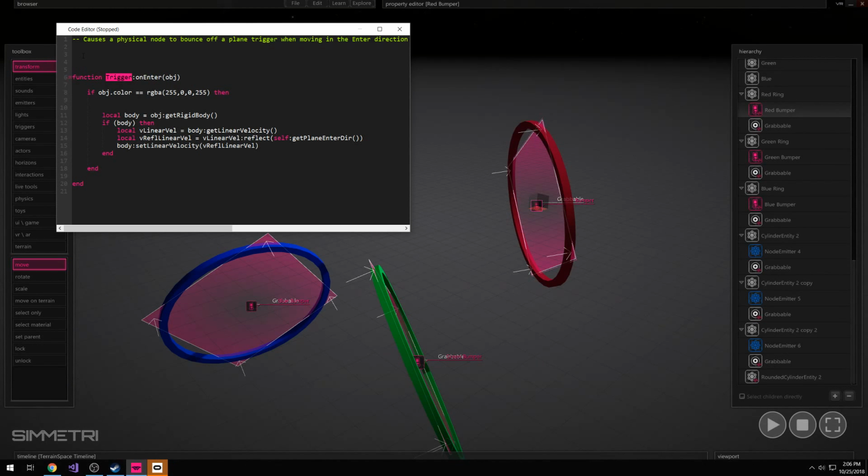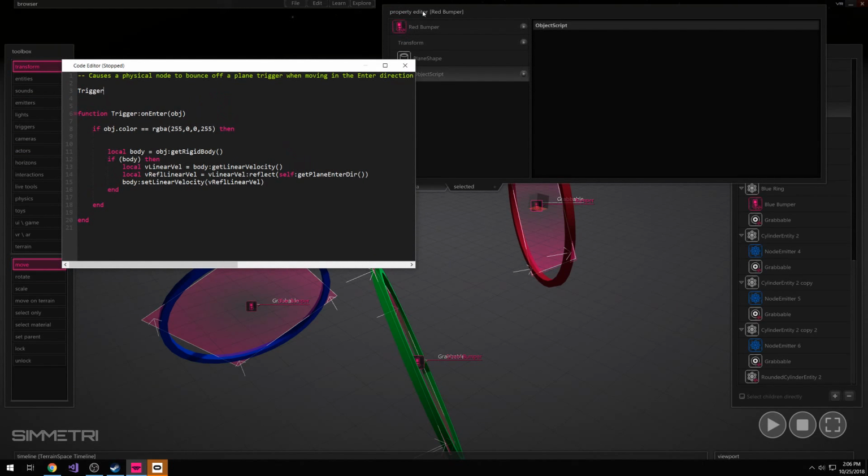In the last case, it was mesh entity on our green ready button. In this case, it says trigger. Trigger in this context is referring to the trigger object here that's itself, the red bumper. So trigger, capital T, and we're going to say count.